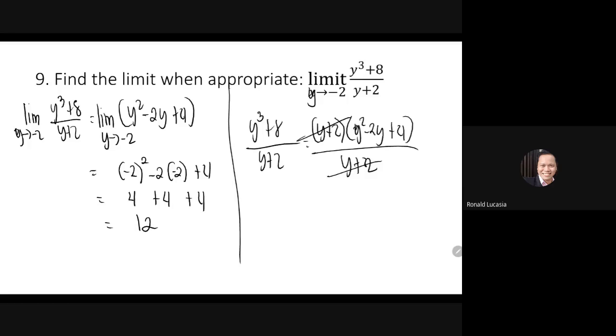Now, the concept of Ariel's solution there is factoring using the sum of cubes, a cube plus b cube. So that's a plus b. And then when you get the second factor, square the first, that's a times a, multiply a times b but in opposite sign, and then square b, that's b times b. That's the concept here. Very good.